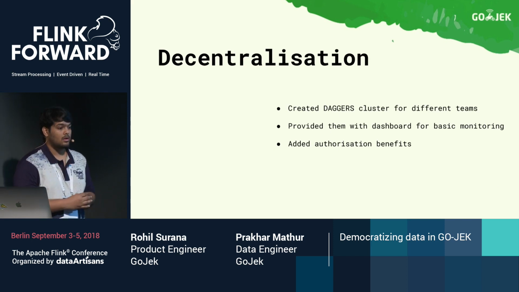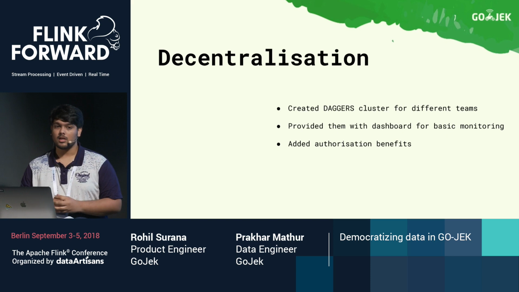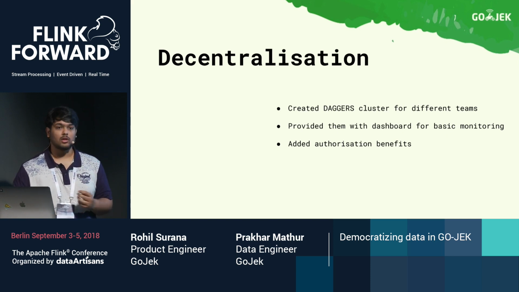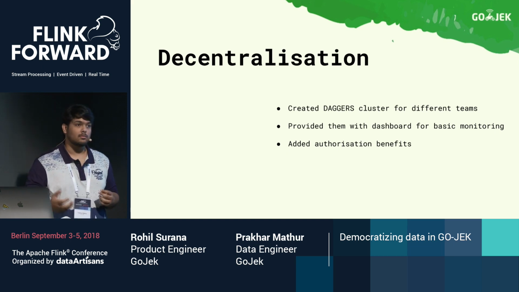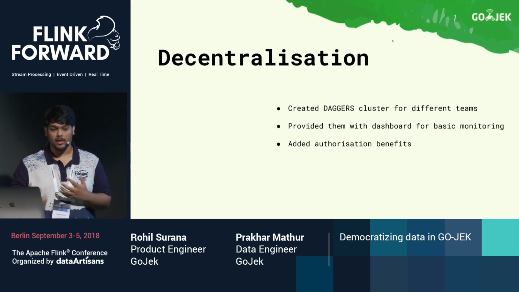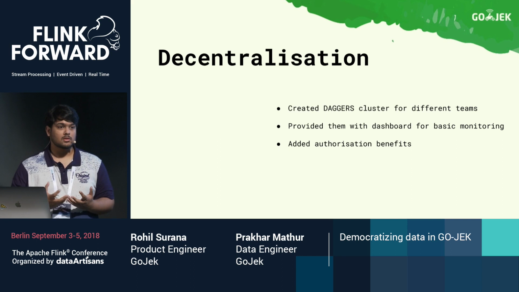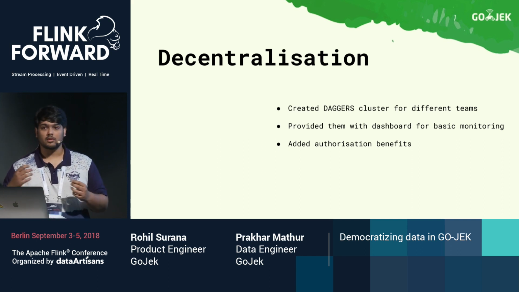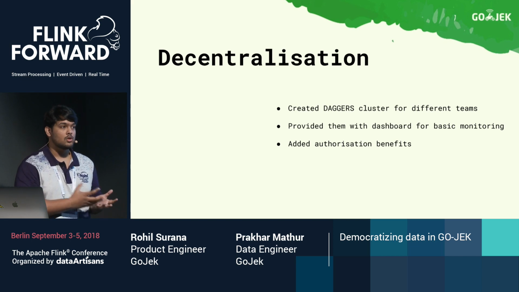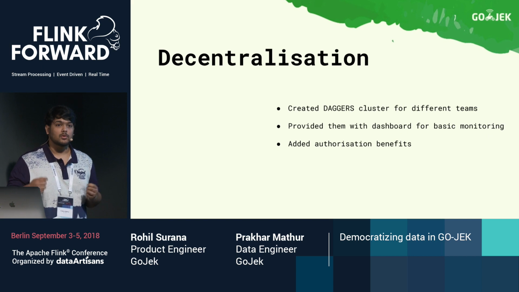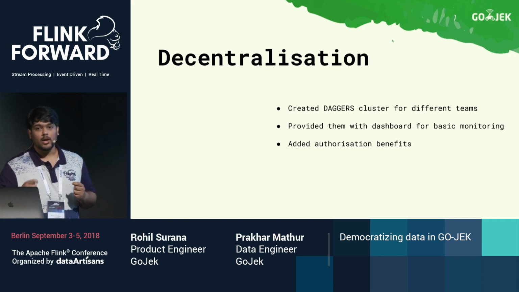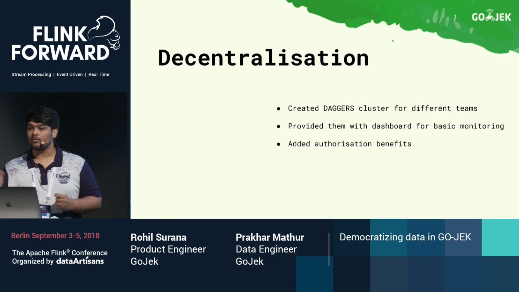When we initially started this platform, we started with only one Flink cluster, as there were few use cases. But as more users were coming to the platform, they were writing ad hoc queries, and some of those were taking a lot of resources, which was impacting some critical Daggers. So we wanted to decentralize this. We came up with a solution where we provided each and every team with their own Flink cluster.